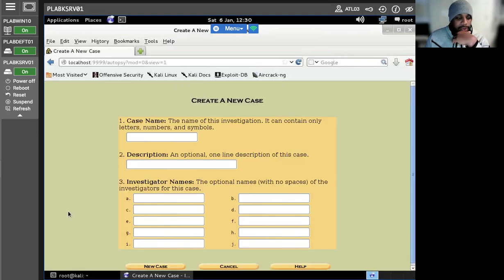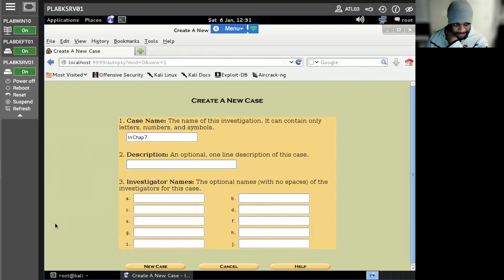All right, we definitely want a new case, right? And let's see, let's do Michael Scott, one of my favorite guys. Actually, you know what? I'll just leave that.